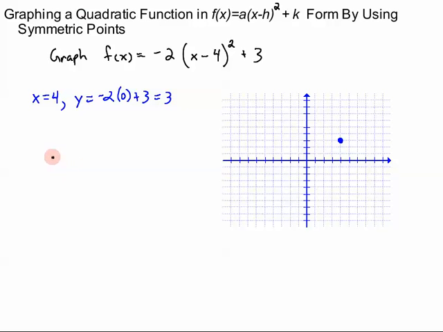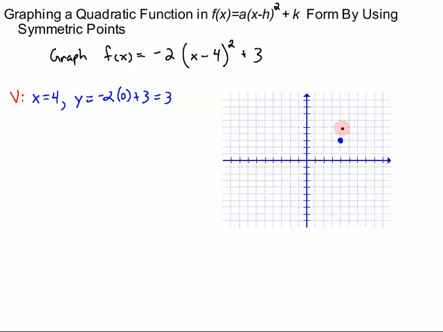A quadratic function graph will always be a parabola, and it will either open downward like this, or it will open upward like this. The vertex is always this peak or valley of the parabola. Every other point on a parabola has a point that is symmetric to it. It has a mirror image on the other side. So the vertex is the only point on the parabola that does not have a mirror image because it's at the peak or valley. So this point here will be our vertex because that's where this value is 0. I'll label it with a V.